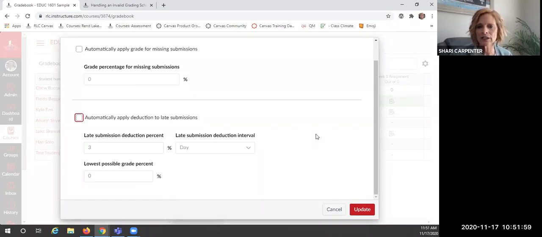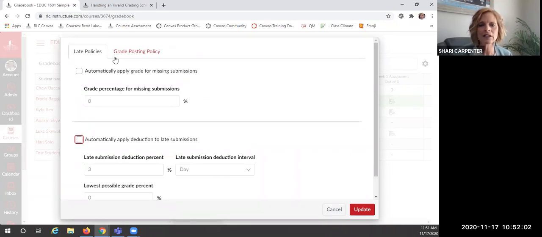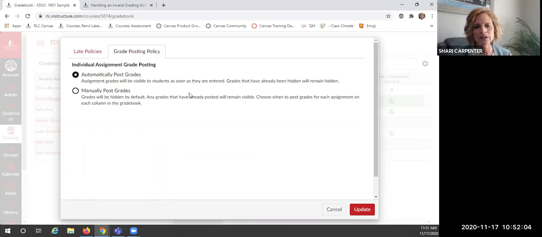So those are the late policies. And then there are grade posting policies. By default, this automatically posts grades. As soon as you are entering grades, it's automatically posting. That's what I hit on a while ago, and I didn't intend to.